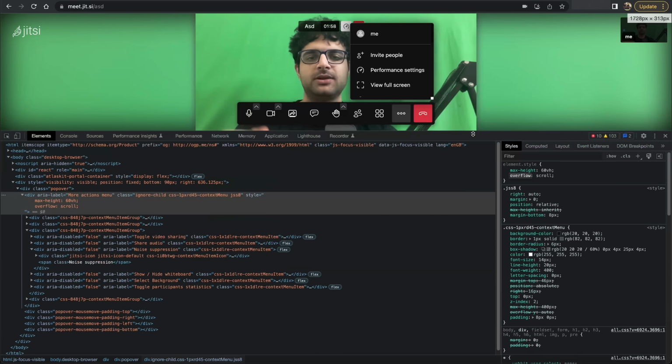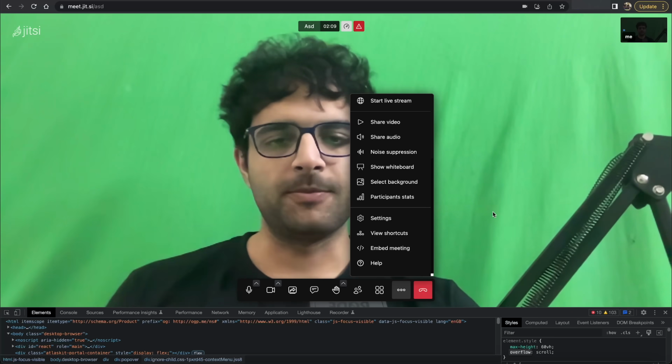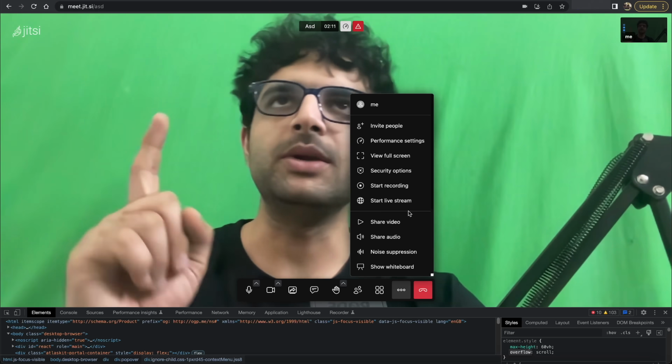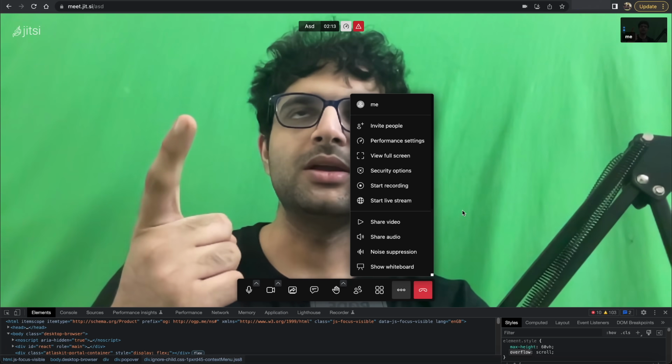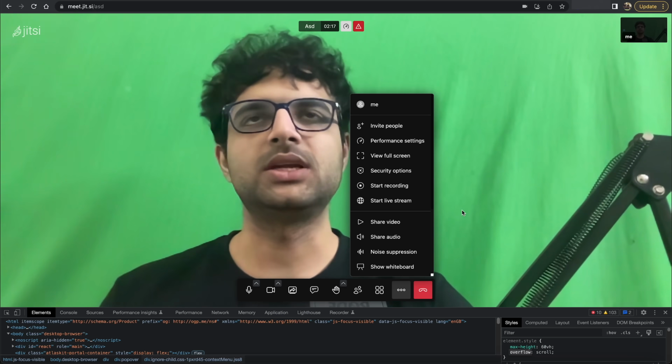If I make the height lesser, the height of this element also goes smaller, and I can simply scroll through it. We've added the overflow scroll attribute as well. So fairly simple fix. The difficult bit will be setting up this locally, and I guess that's it. Or maybe if they're a very sophisticated project, maybe they want a better fix.